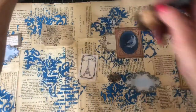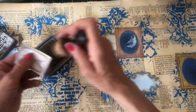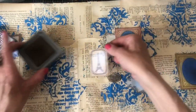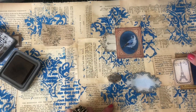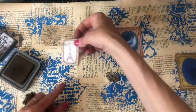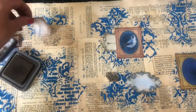Okay, got the Eiffel Tower. Always love an Eiffel Tower image. And yeah, most of these are from the Perfect Pockets set 4. Not this, I think. And obviously the stamped images aren't, but I will tell you the bits that are and the bits that aren't as we go through.